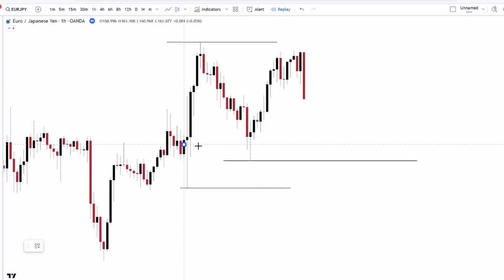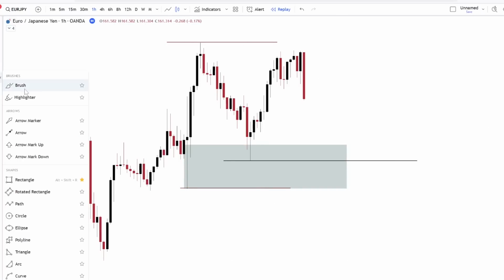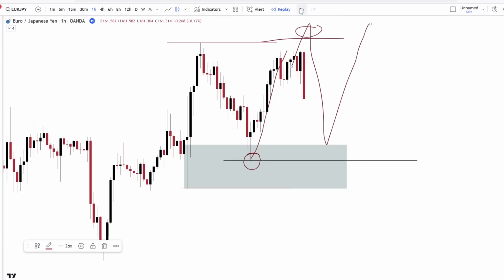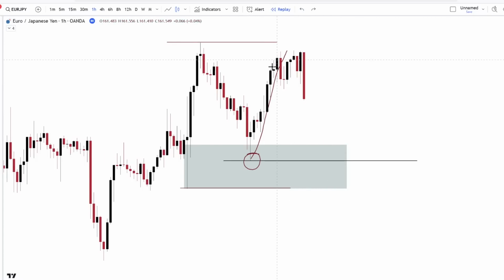And if you pull out your demand level, your discount level, which would be right here, you can see that price reacted from this level. And please pay attention. Price reacted from this level and expanded. But what happened? Price did not get over this level, did not break structure to continue the supply and demand market structure trend. Price found rejection at our what? Our premium. So what does that tell us?